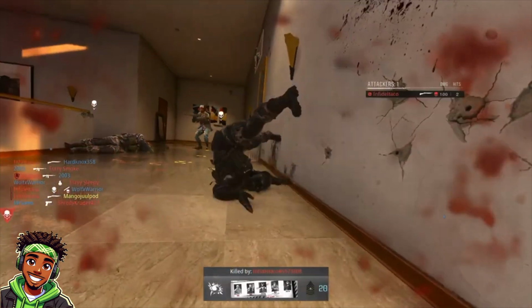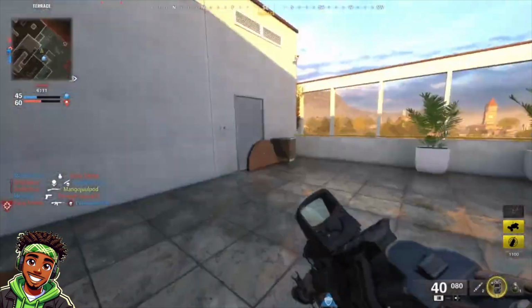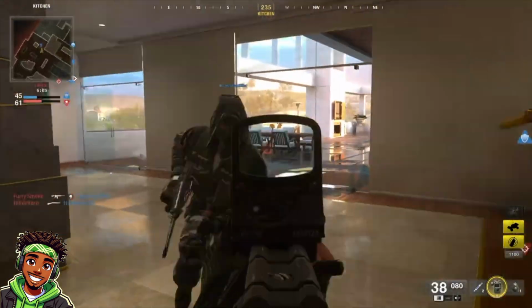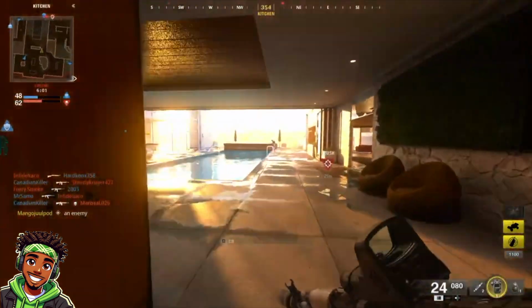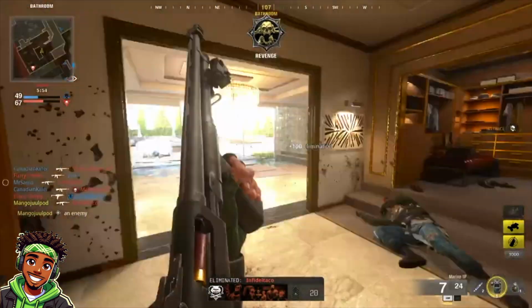It really feels like it favors those who use the movement system and the meat shield system, because I've seen a lot of really cool plays at the end where, like I said, somebody grabs somebody as a meat shield, uses them, executes them, jumps, dives, and clears the downstairs. It gets awesome.